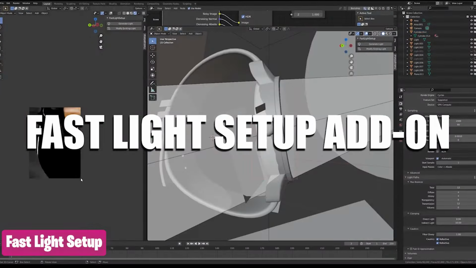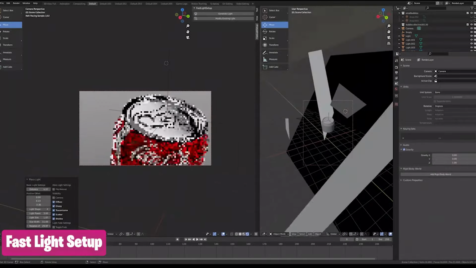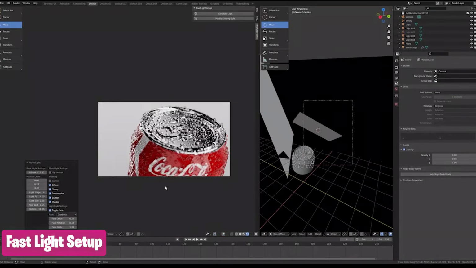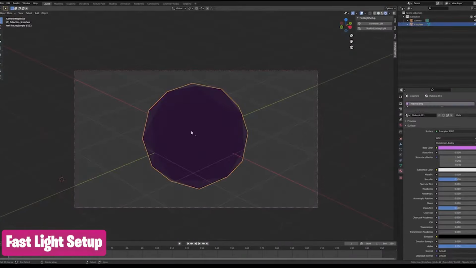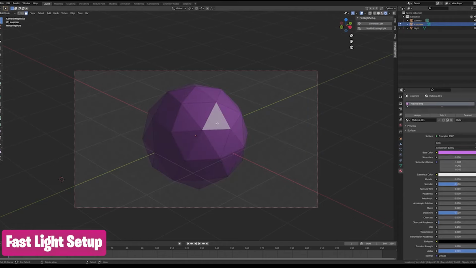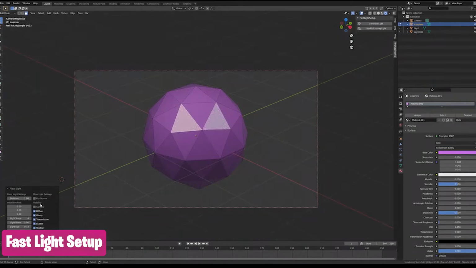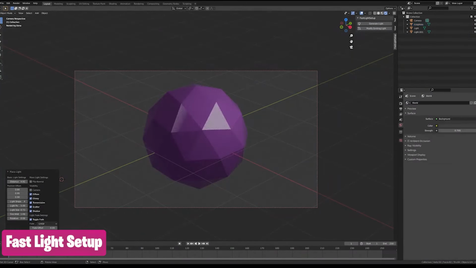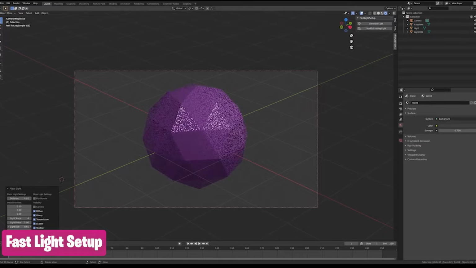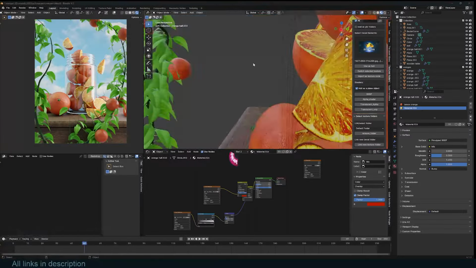When we talk about procedural generators, most artists think about meshes, but did you know it can also be lights? This light setup add-on lets you target your lights and reflections on specific parts of your mesh. This is great for product visualization, where you need clean reflections to highlight areas of high interest and overall get better lighting out of it.